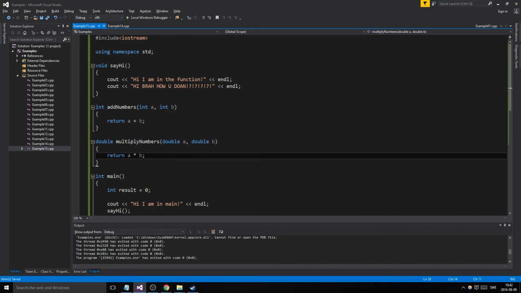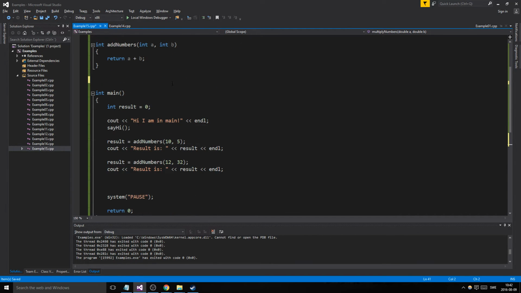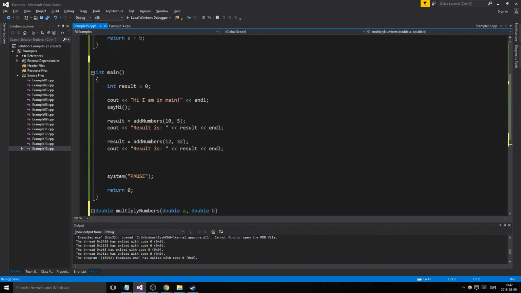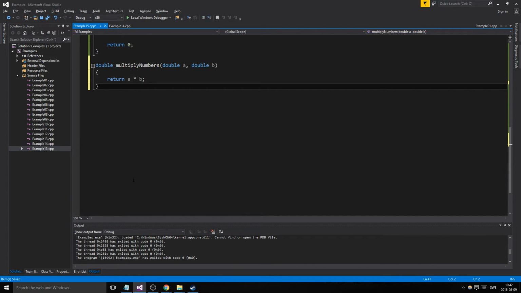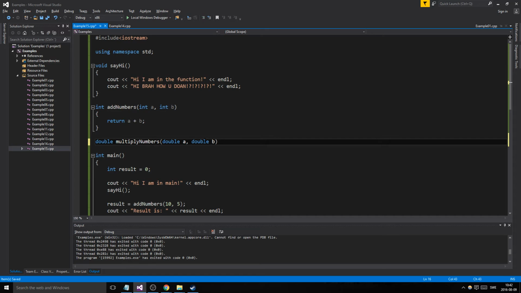Okay, easy, right? But what we're going to do, we're going to do some magic here. We're going to put it below here, because sometimes you don't want a bunch of stuff above your main. You want to work on your program, and if you want to see some function, you go down underneath and you see it there. So what you do then is you take the function header and you put it up here as a prototype. It's much shorter than the whole function body. You can put all these big ones down here and just put all the short headers up here. But what you have to do is specify what return type there is, the name of the function, so the compiler knows that it exists, and the type.